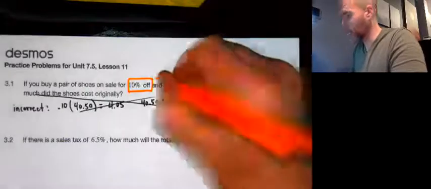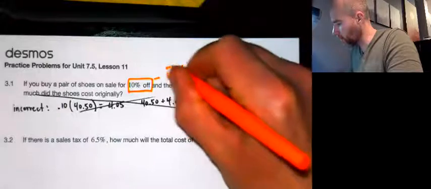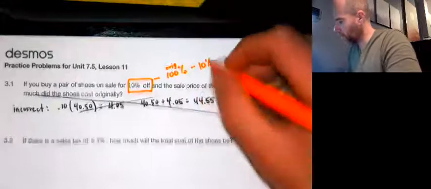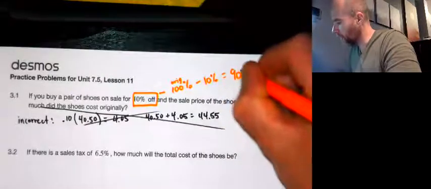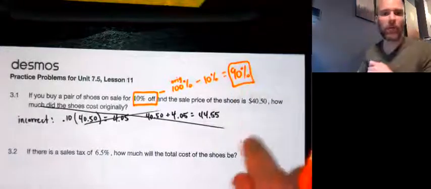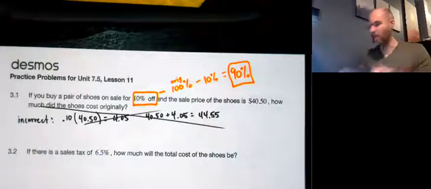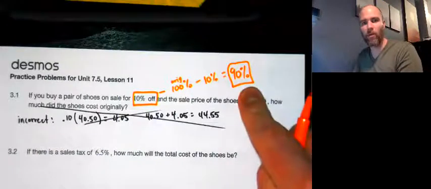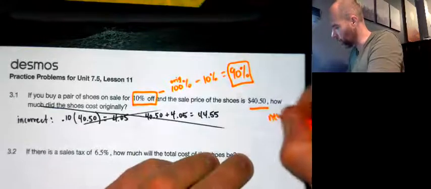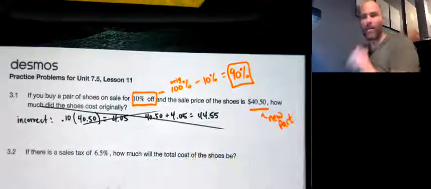That's the same as taking a 100% original, subtracting 10% off and getting 90%. That's the percent we really care about. Let's think of not as it being 10% off, but as it being 90% of our original price. And we'll think of this as our new price or our part, whatever you like to think of it as.